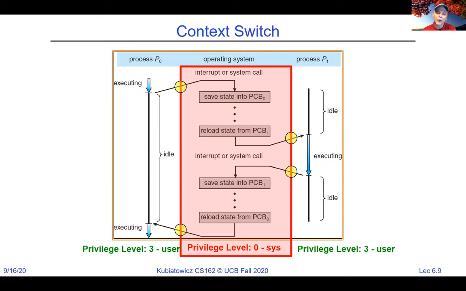The other thing I will point out is that there are a bunch of transitions. If you notice, we go from executing process 0, we transition into the kernel, that's that little yellow dot, and we exit from the kernel back to the process, and so on. These transitions in privilege level represent potentially expensive saving and restoring of registers. In this case, the entry into the kernel is coming from an interrupt, or it could be a yield system call. We'll talk about both of those as we go on.